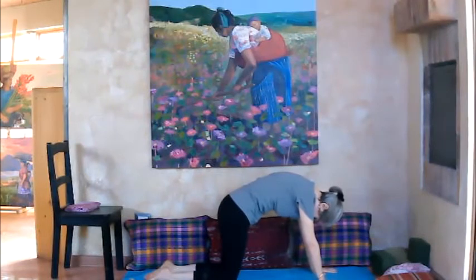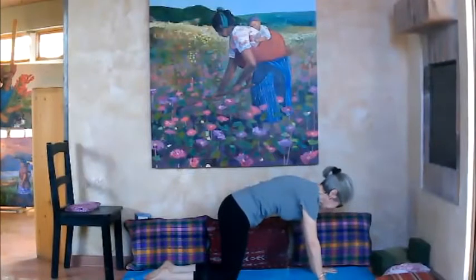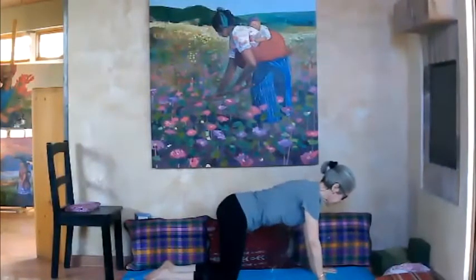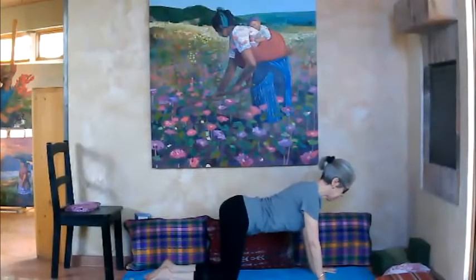Press into the floor, press into the tops of the feet. And then slowly keep pressing into the tops of the feet, begin to peel your chin off your chest, start to gaze forward. Find neutral. Sit bones are headed back to the wall behind you.